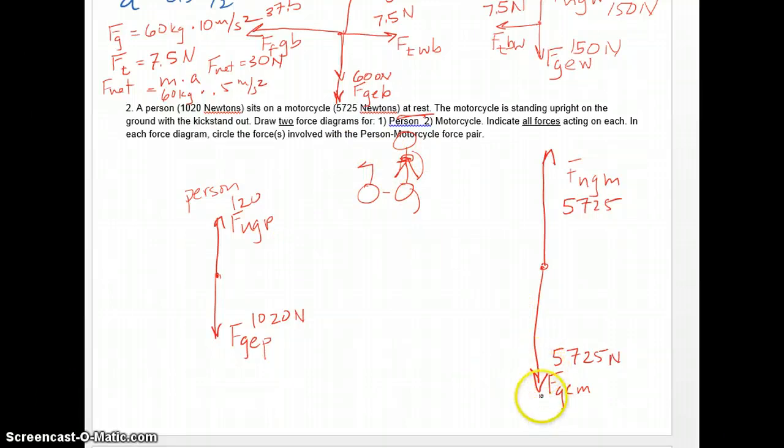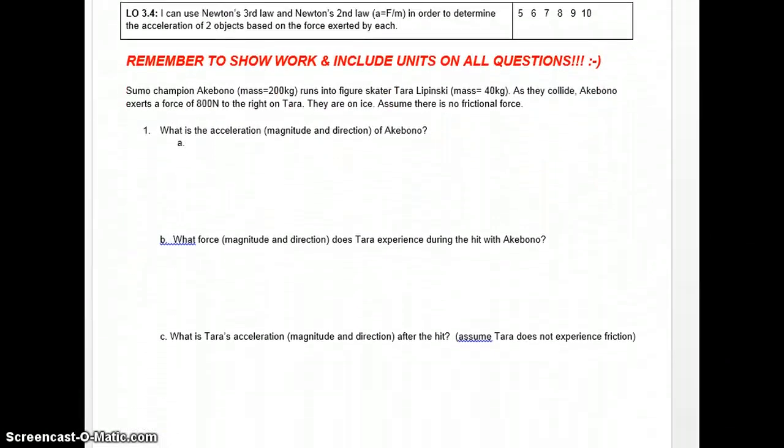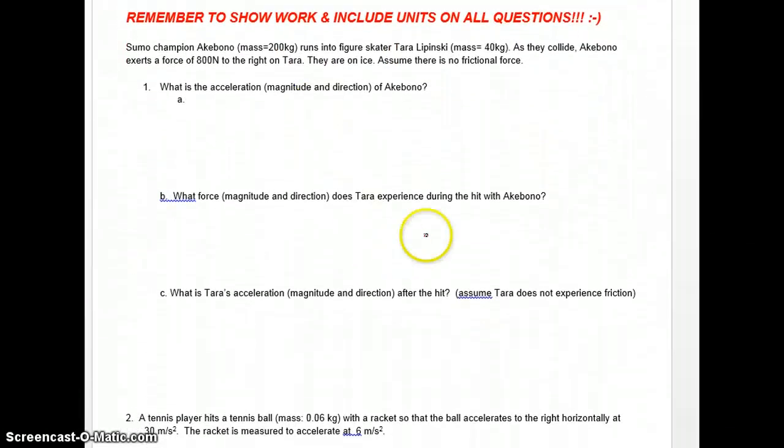and so for that reason I'm only going to have two vectors. In terms of the motorcycle, I still need to add the mass of the person, or the units over here. So this here should be this answer. There we go, 6,745 newtons, okay? And keep in mind it's at rest, that's why I know it's balanced. All right, we're gonna just do a couple of these here. I'll do the first one for you and then just give you the answers.